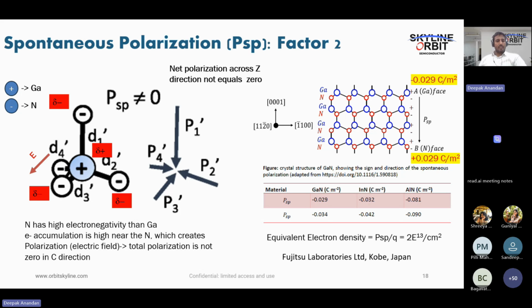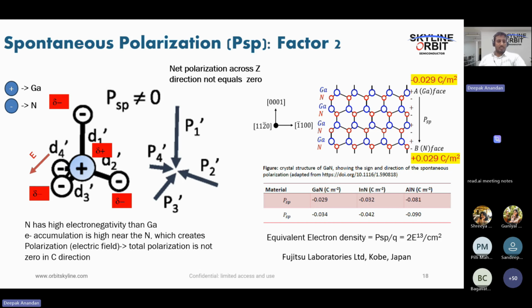This is for gallium nitride. When you try to integrate aluminum nitride, the polarization in coulomb per meter square is quite high compared to gallium nitride. That's why people are trying to integrate aluminum nitride as a barrier layer, where you will need only a very thin aluminum nitride barrier layer. But the problem is the aluminum nitride layer is a very large bandgap material. It is very hard to make an ohmic contact out of it, and the doping is also very complex. So that is about the polarization.